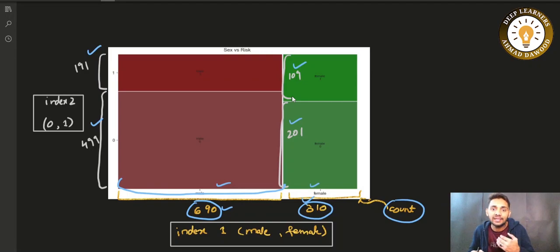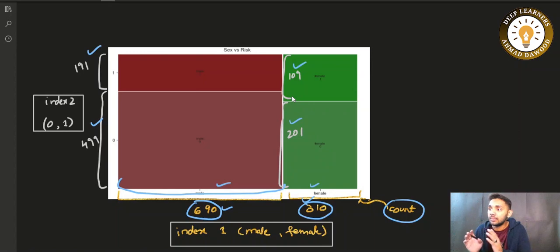From that visual representation, it will be very easy for you to get an idea of which category has a higher percentage belonging to 0, or a higher percentage belonging to 1, risk equal to 1.